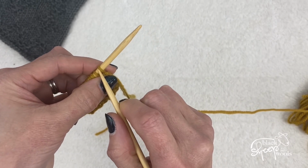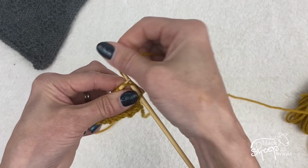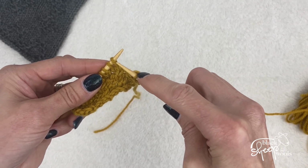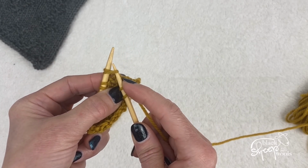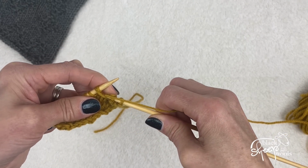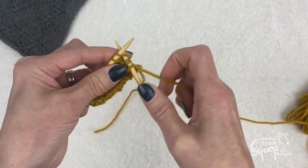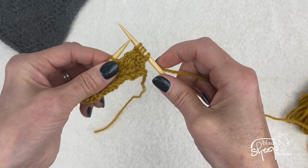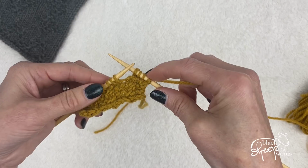How to do that? So the pattern is to knit the first 2 stitches, and this is row 1 of the border. So you knit the first 2 stitches just like regular knitting. Then to make the twisted stitches, you're going to insert the right needle into the second stitch on the left needle, and we're going to knit that stitch, but we don't take it off the needle. We leave it on, and then we knit the top stitch. And then when we've knitted the top stitch, we can pull them both off. So it's just like knitting a 1x1 cable. You've twisted the stitches, but you haven't had to use a cable needle.